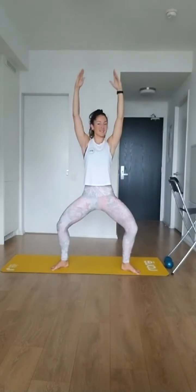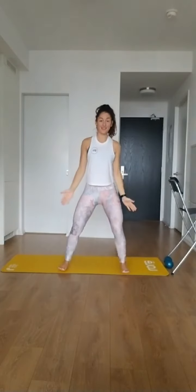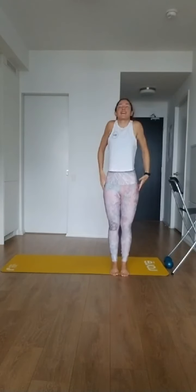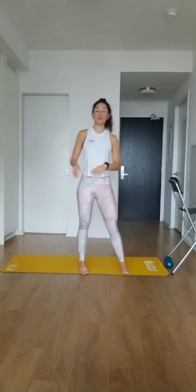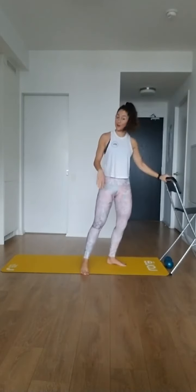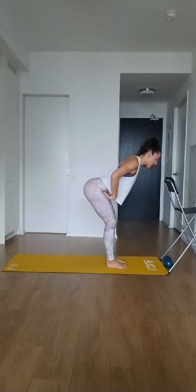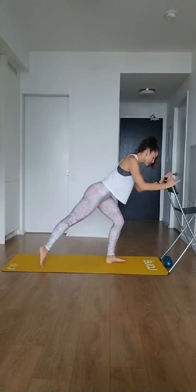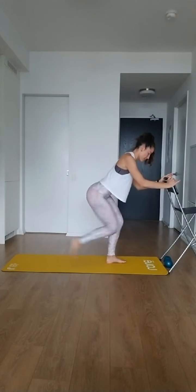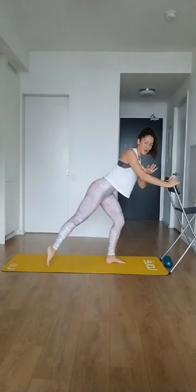You've got eight more — last six, stay low on the legs — four, three, two. Hold, arms come up, melt a little deeper, and then one more inch than you thought. Stand up tall, turn the feet parallel, step together, roll the shoulders back and down, and take one more big breath in, exhale out. We're ready to get started. If you have something to hold on to, hands light, sit the hips back, chest forward — my right leg stays, my left leg taps out, in, out, in.